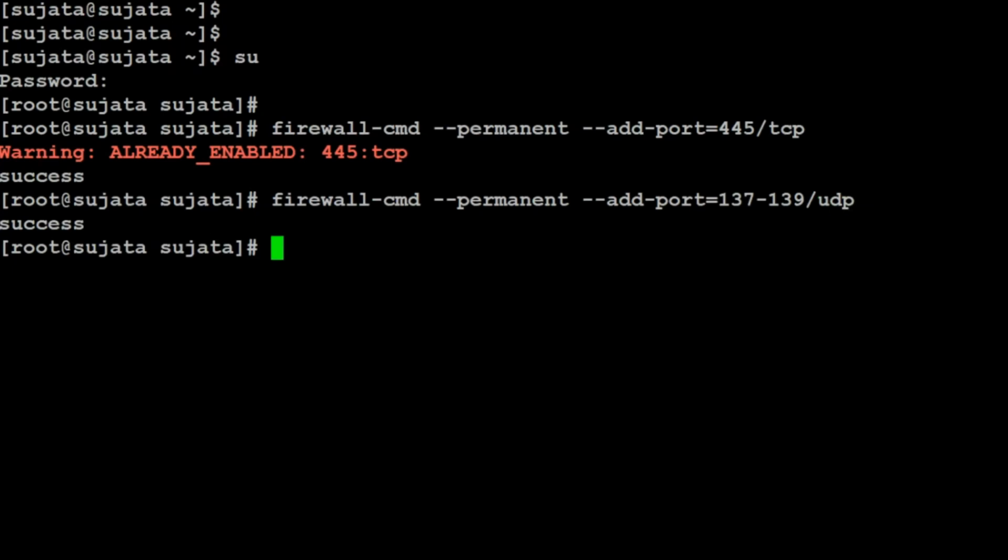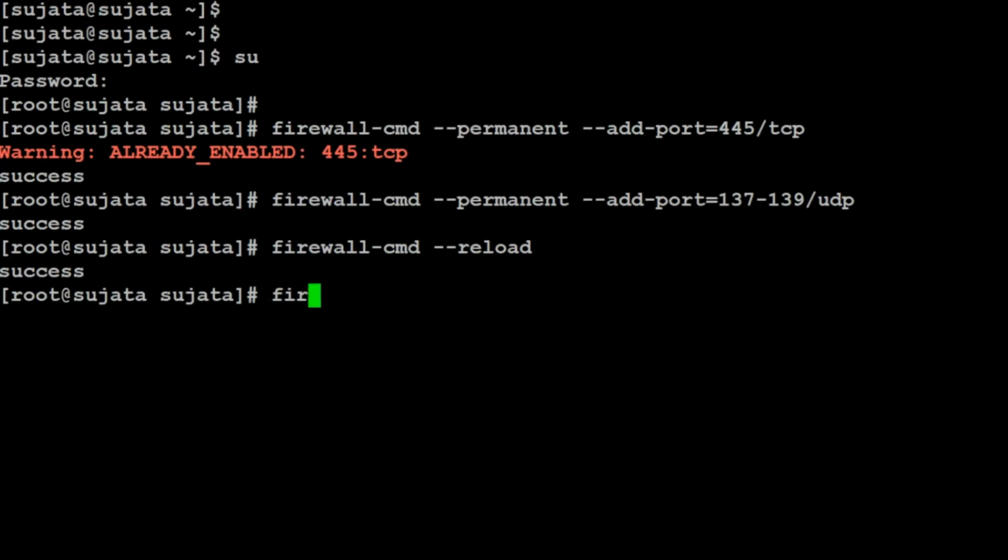That's done as well. Let us reload the firewalld service. firewall-cmd --reload. That's a success as well. Now to check if the ports are really added or not, firewall-cmd --permanent --list-ports.